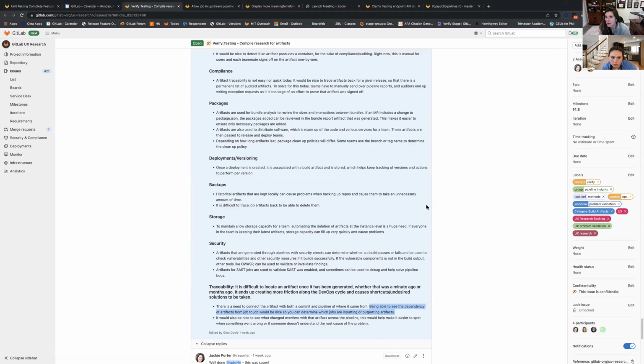We have to figure out what use case we're really wanting to enable with the dependency tracing of artifacts. If we think about it from a pipeline insights angle, are we looking to help debug or look at failures or do flaky test detection? Or are we helping people author pipelines faster? And if it's authoring pipelines faster, then that might be more in the pipeline authoring use case, and we should suggest Dove be the DRI of that front.